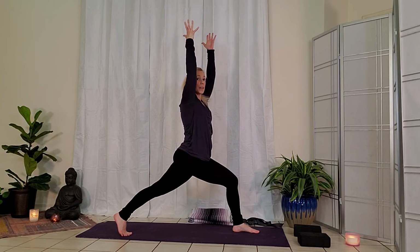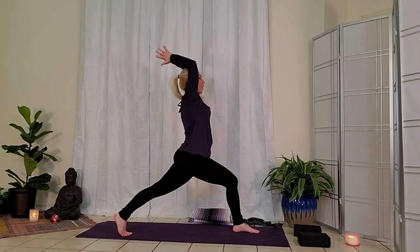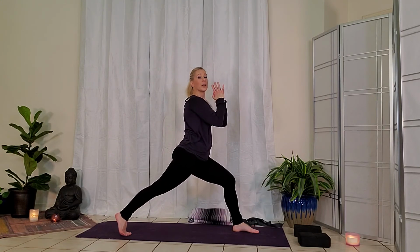Option here. Arms continue to stay overhead or palms to touch, then the elbows and the thumbs touch the back of the neck. Take another full deep breath. So inhale, reach the arms up overhead. We're going to move into warrior three. Hands come back to your heart center.